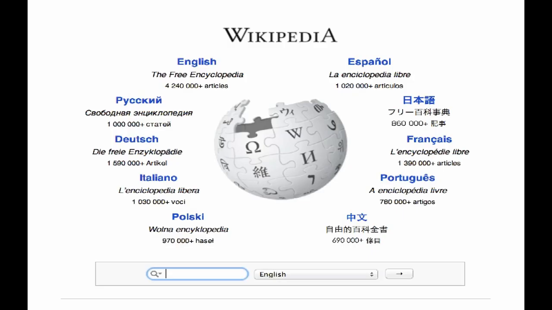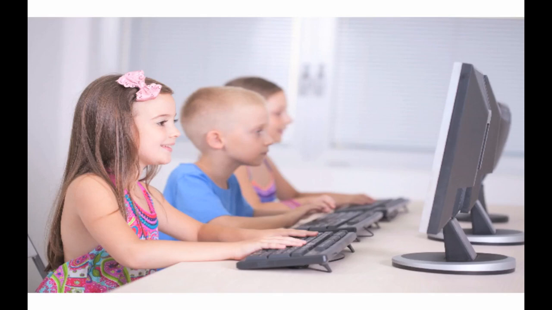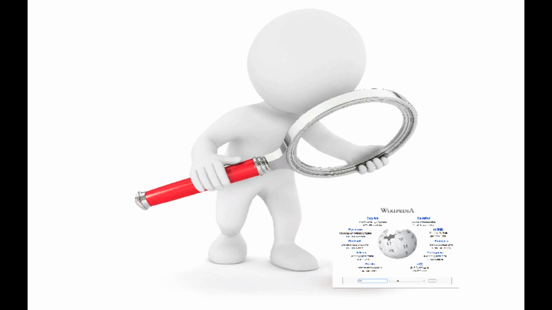A wiki is an online software tool that allows multiple users to collaborate and generate web content, typically for reference purposes. The most well-known example of a wiki is Wikipedia. Classroom wikis are often used for collaborative writing projects and group projects. Because all changes are tracked to specific users, this is a great way for a teacher to see how much each student has contributed. Consider using sites such as Wikipedia to launch discussions on the dangers of completely open collaborative networks. Can students find incorrect or misleading information on a Wikipedia page? How does the community respond to these types of issues? What are the benefits and drawbacks of open collaboration?